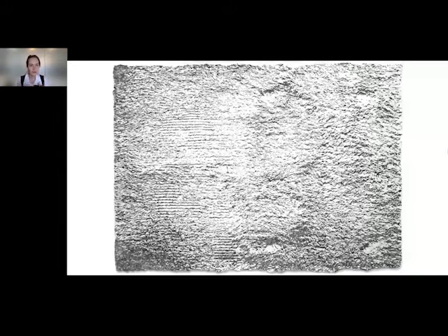This is a similar project in terms of the presence of somebody being left behind after they had gone. I made hundreds of rubbings from overbed tables from a school medical centre where I was doing a residency. The students who had been sick in this school sanatorium had left hundreds of graffitied captions behind by scraping into the surface of these wooden tables. This one says 'Mumps 1935 ERA C Welton B2,' which was the name of their house at school, and the symbol in the middle is also the symbol of their house. I did rubbings of every single table — top and bottom — for this piece called Bedstones.